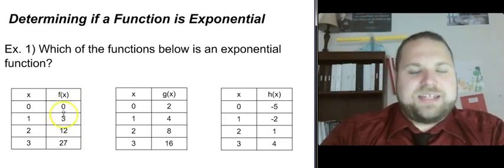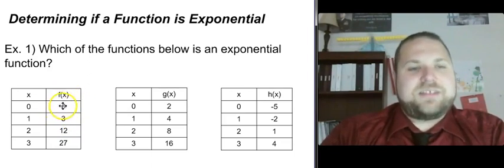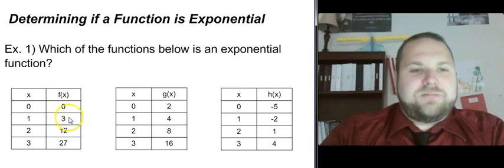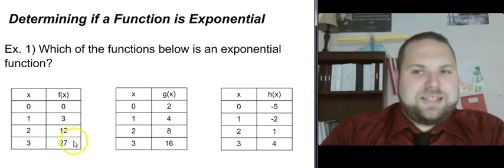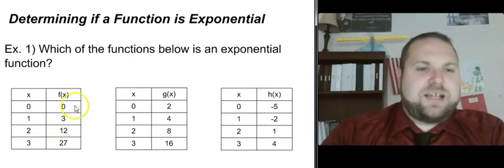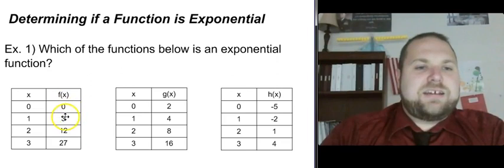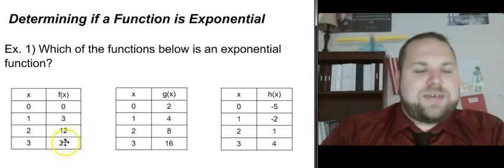So this cannot be an exponential function because we're starting off with this 0. It has an initial value of 0, which you'll remember is not allowed. So even though this does look like something that's getting large fast and is multiplying, there's not any constant thing that I can multiply this by for it to be an exponential function.